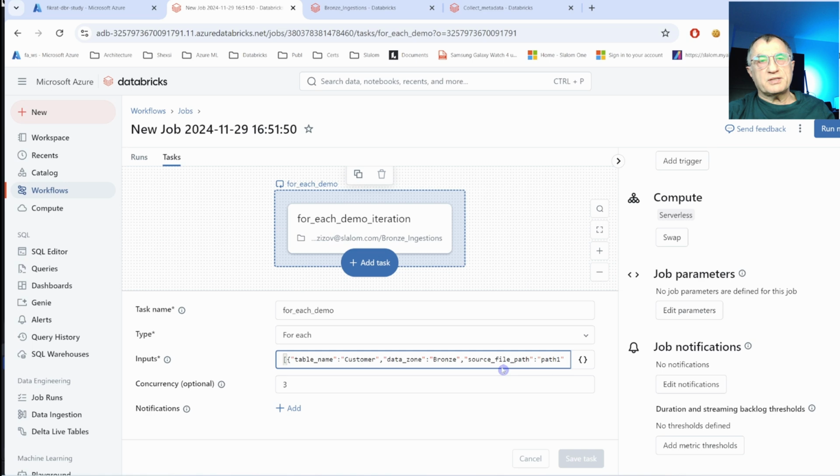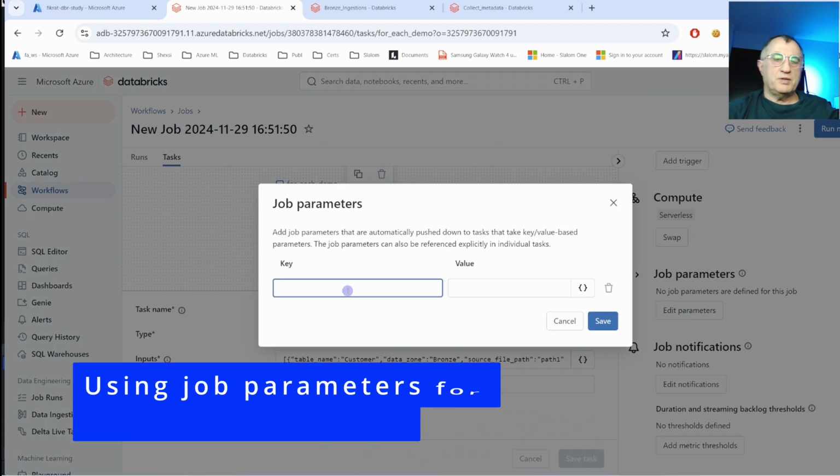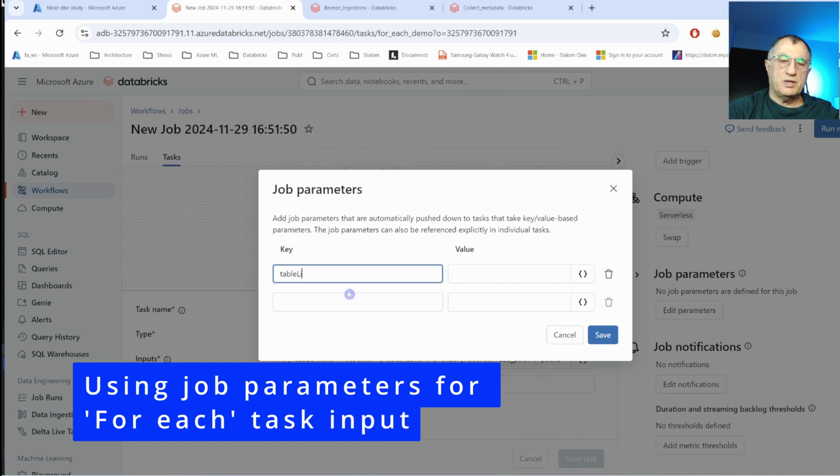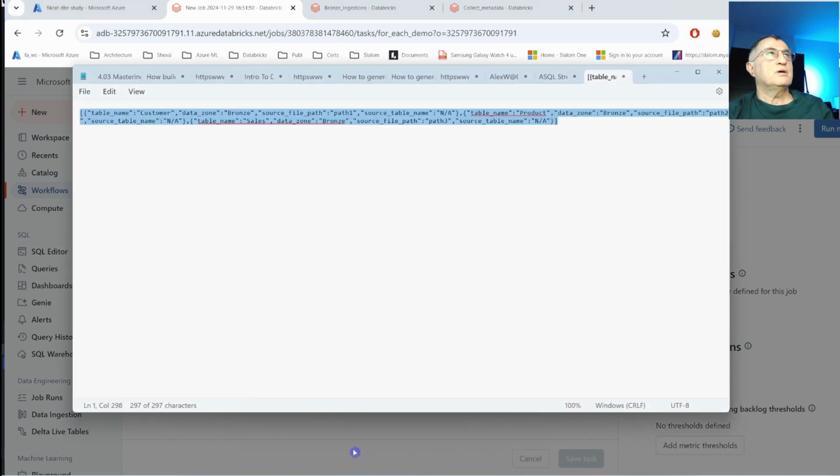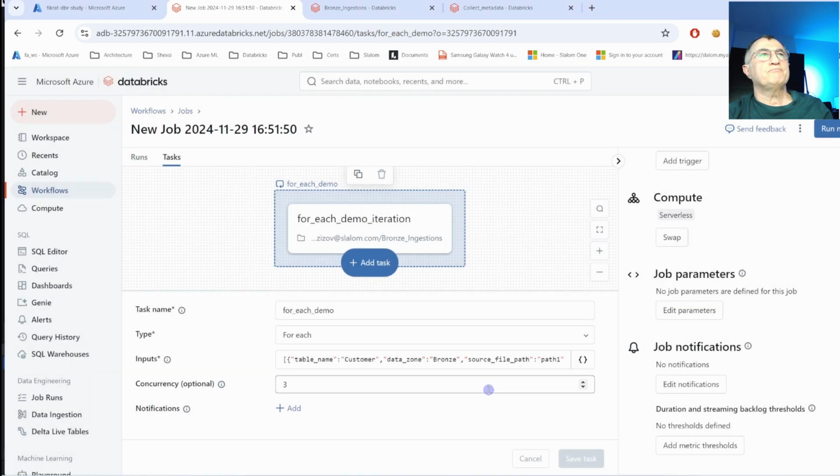Okay, now let's explore other ways of supplying inputs for each component. I'm gonna create a job parameter. I'll name it table list, and as a value, I'll copy paste my JSON array.